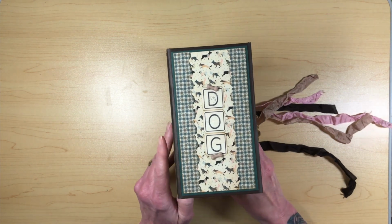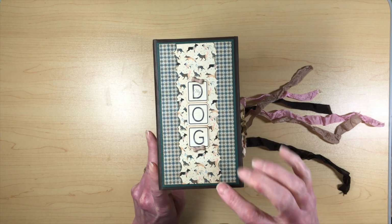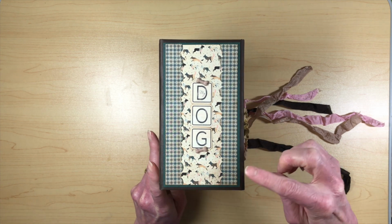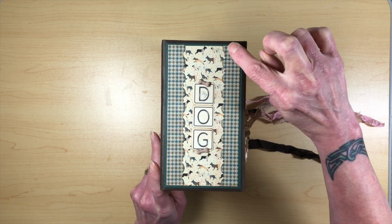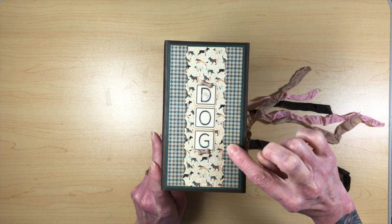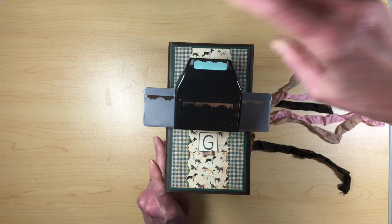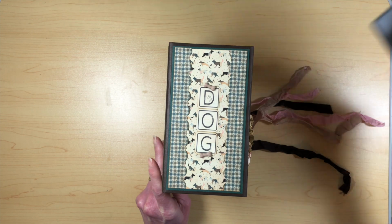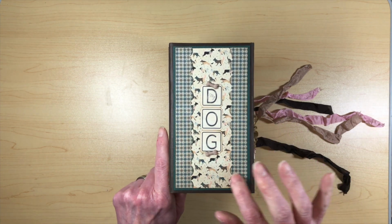On the spine, I used some pieces of the pattern paper that I had left over. So I had this really beautiful dog paper, and then I had these strips here that were big enough. I used my paper punch, my favorite one, and I'll show you that one. This one is my favorite paper punch. I use it all the time. I used that to scallop the edges and then layered that to create the spine cover.